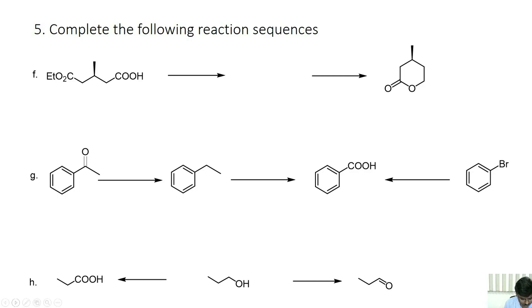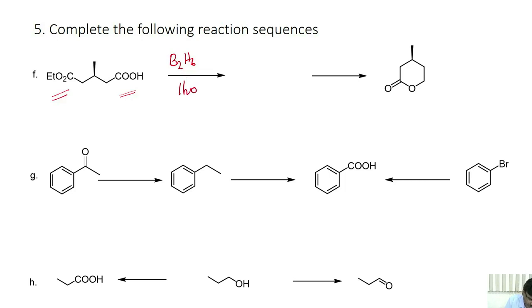Now let us look at this example where you have the carboxylic acid as well as the ester group. If you look at this compound, it has a chiral center. The chiral center is intact. The carboxylic acid is selectively reduced. So this can be accomplished using diborane. When you use diborane, it can selectively reduce carboxylic acid without affecting the ester group. If we use other reducing agents like lithium aluminum hydride, it can reduce both carboxylic acid and ester. Here, for a selective reduction of this carboxylic acid without affecting the ester group, you can use the diborane.